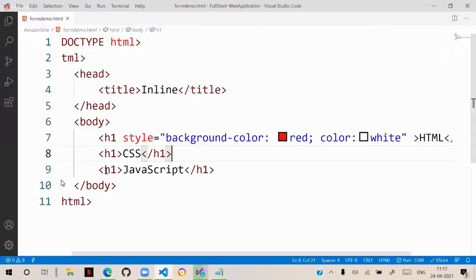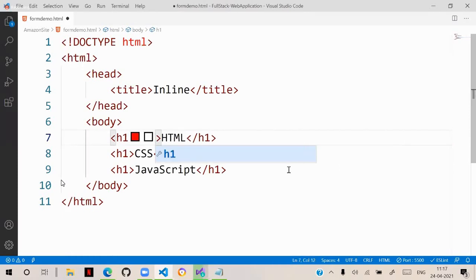If I want the same style for another element, I have to write it for that element also. If you want it only for a specific element and we don't want to reuse, then this is okay. We call this technique inline styles. But if I want to reuse, then you cannot write like this.